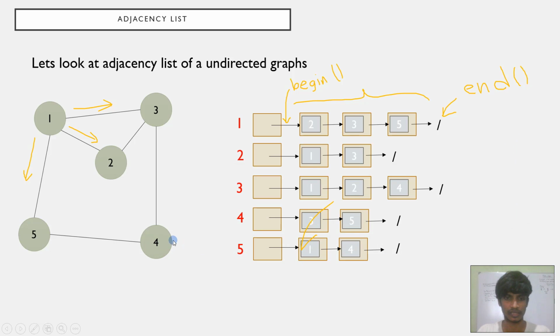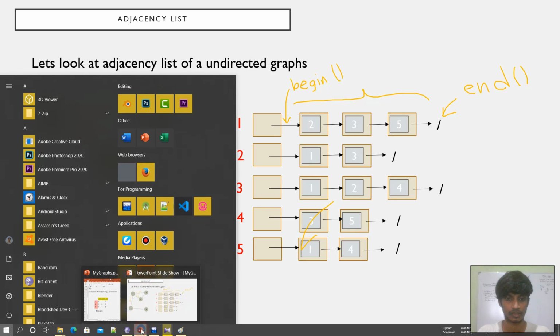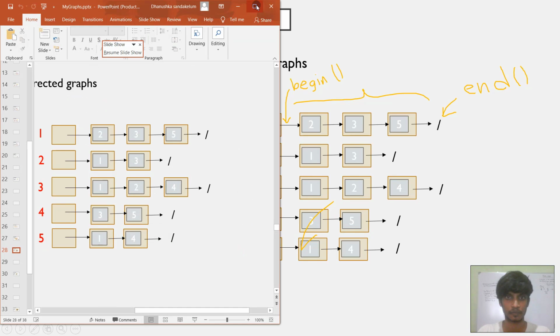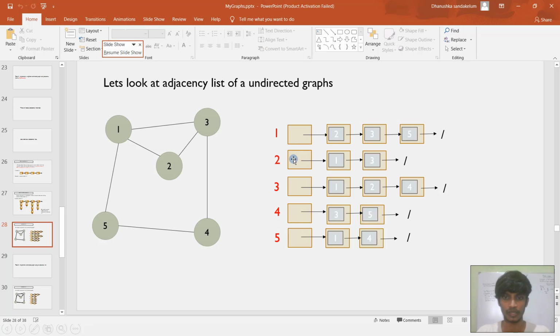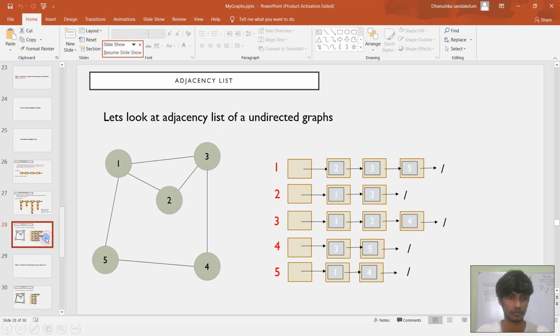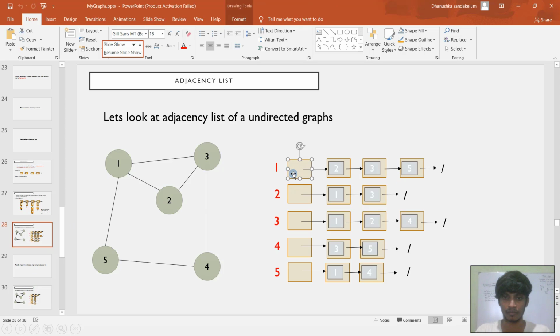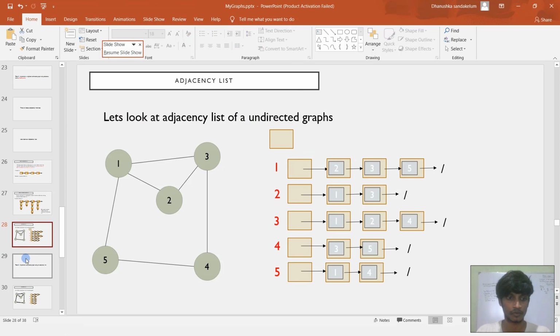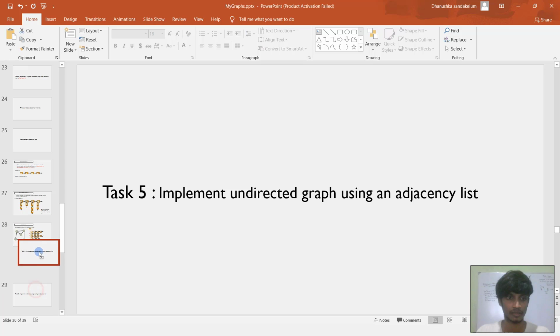So I don't think this is a very good way, therefore I'll just use this PowerPoint as well, because Paint is not an efficient way to do that, right? Okay, so let me quickly create a new slide.